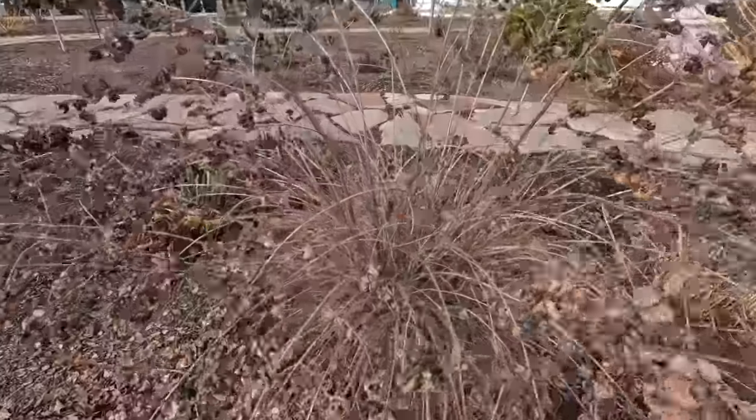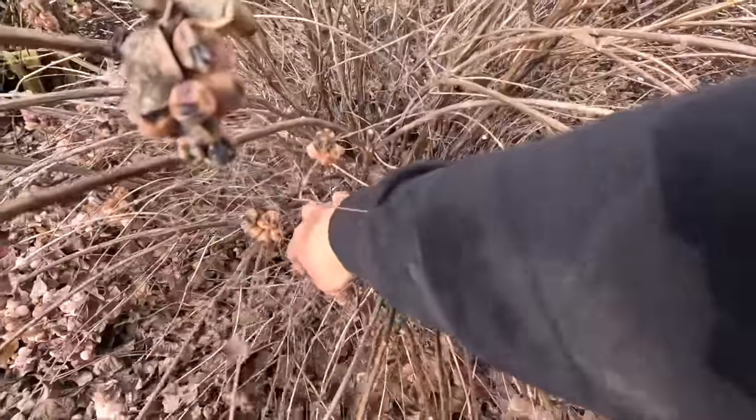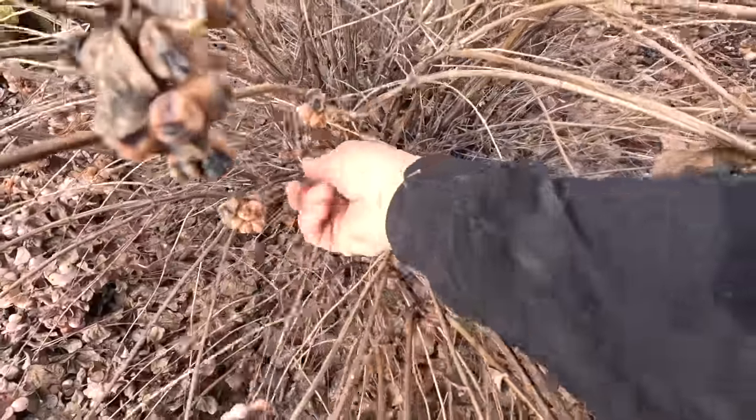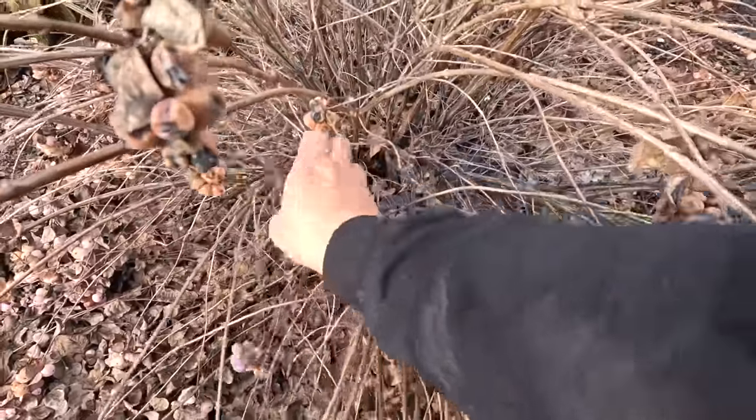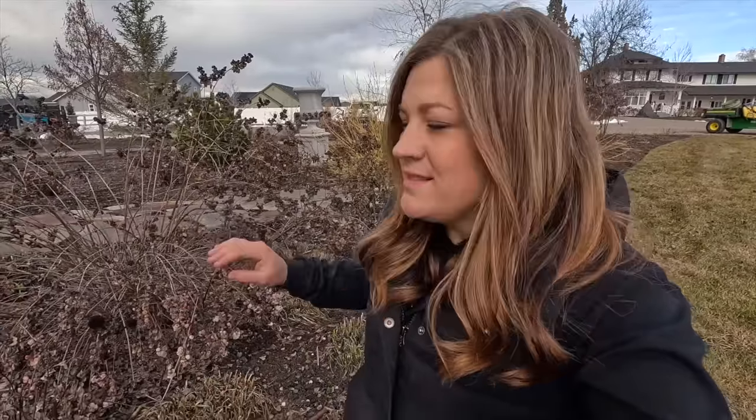And we come in after we've cut the main portion back, and I cut out any of this wispy stuff, like the kind of puny looking branches, and we leave the good ones. And it feels wrong every time I do it. Every time I go in to prune this shrub, I'm like, oh my gosh, we're just setting this plant back, and we so are not. This whole canopy right here grew last year from the 12 inch prune that we did last spring. It's just amazing how quickly this plant grows and how productive it is.